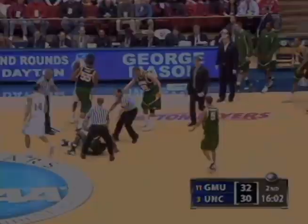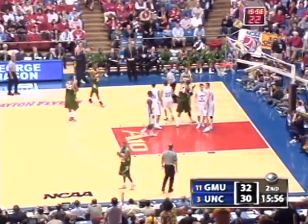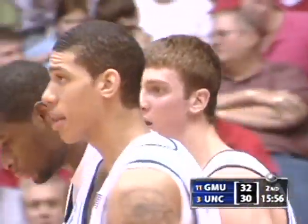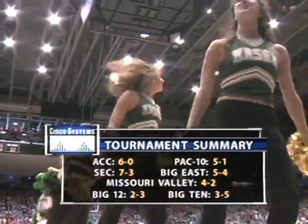Campbell hitting the deck. We mentioned early that George Mason is not awed with Carolina. Back in December of '03, they met Carolina. Lewis, Skinn, Butler were on that team. George Mason absorbed a 34-point loss. I think those guys remember it. And a look at the tournament summary, your former conference, the ACC, perfect so far. Well, they've got some powerhouse teams. North Carolina right now in a battle, but how about the Missouri Valley Conference?